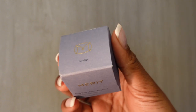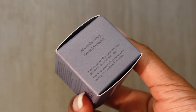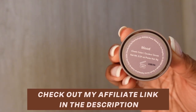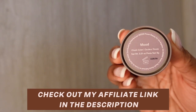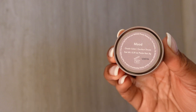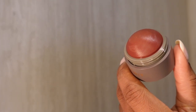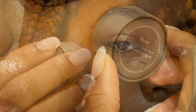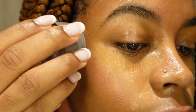The last item in this look was the Flush Balm Cheek Color in the color Mood. I was excited to try this because blushes are definitely in style right now, and this is an award-winning product. This blush is formulated with vitamin E to condition skin and without acne-triggering ingredients.